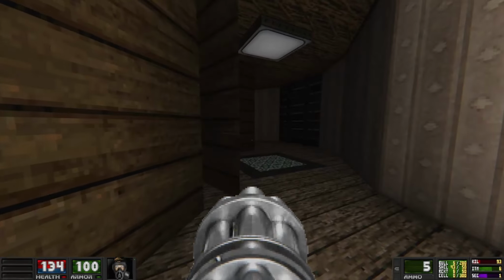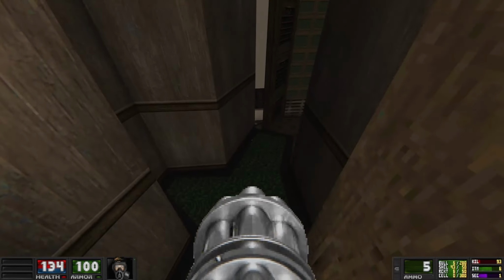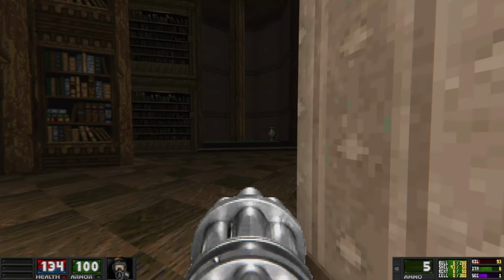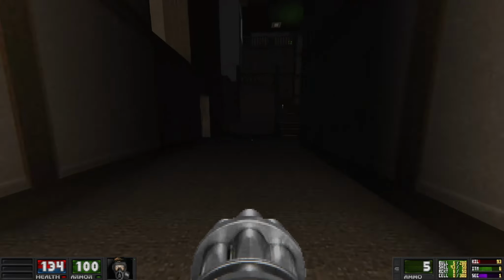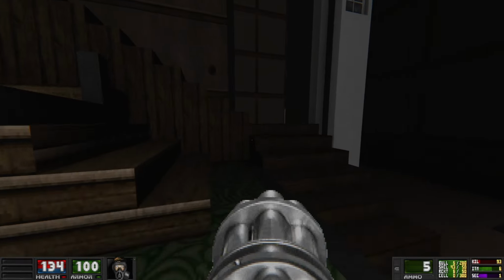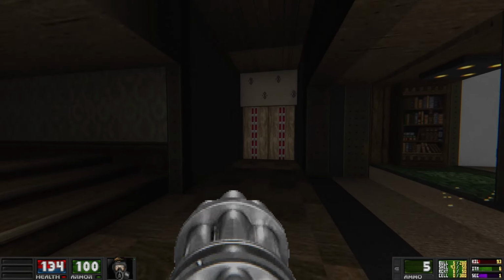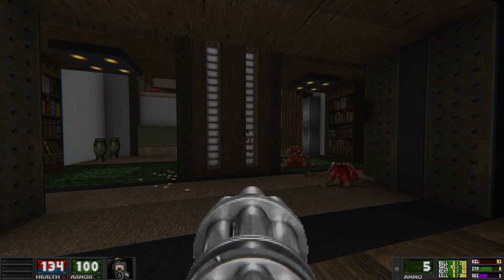Okay. This is where I started, isn't it? I think it is. Well. Can I make this jump? Nope. Where am I going? I have this gray key, and nothing to spend it on. Hmm? There's a red door. Don't have a red card. I have a gray card.